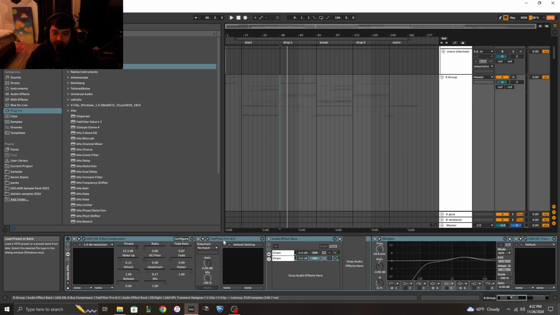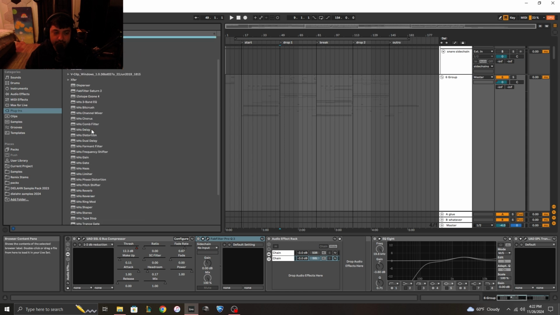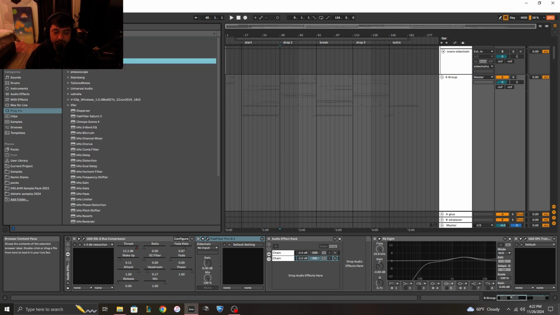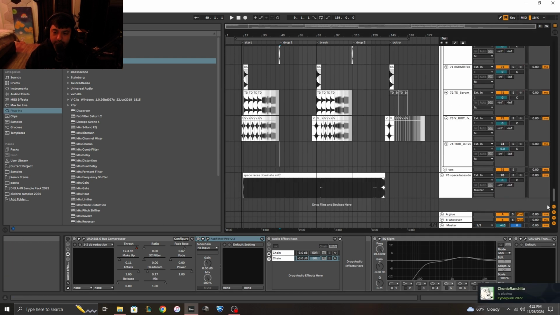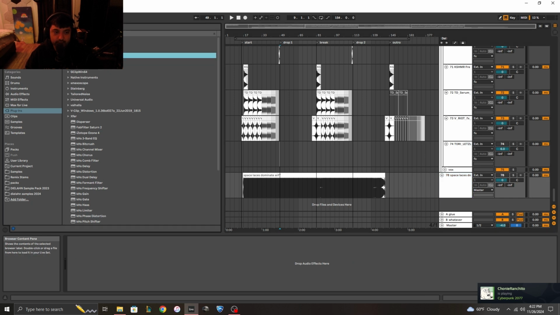This is missing. I have dynamic compression, which I think I like a multiband dynamic, which compressed the build up a little bit more, so it wasn't louder than the drop. And then I also had an iZotope Match EQ, which is super cool. That just matches the EQ to a reference track, which in this case was Dominate. So let me show you how you do that really quick.